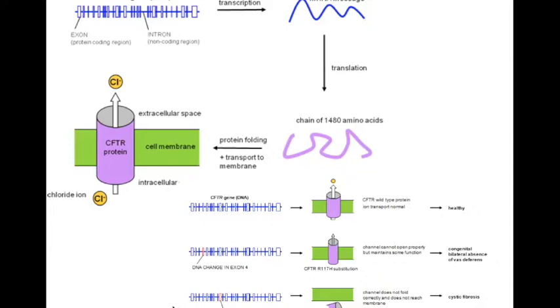If there is a DNA change in exon number 10, and this DNA change is a deletion of that particular base, it shifts all of the codes afterwards forward, and results in a complete change in the amino acids that are being assembled within this protein. It creates a protein that doesn't function properly and cannot regulate the chloride ions in and out, and that results in cystic fibrosis.